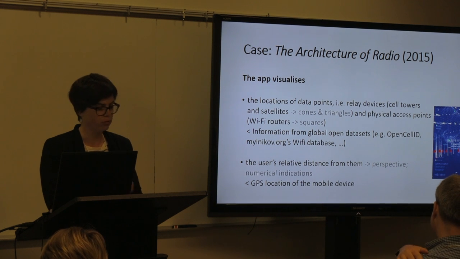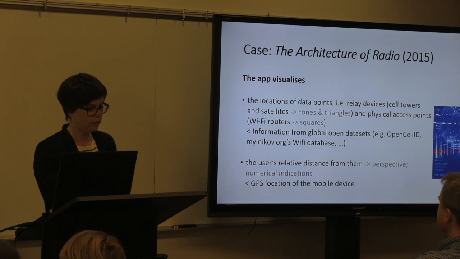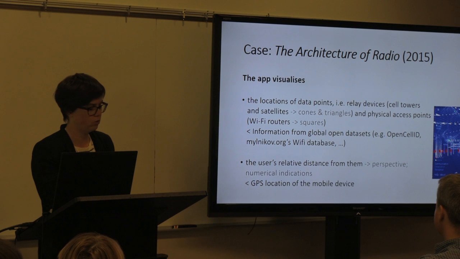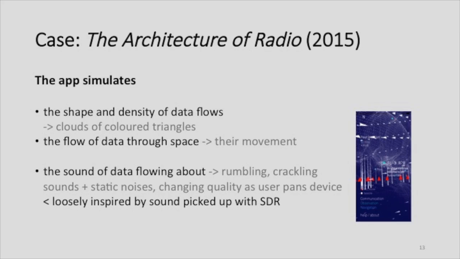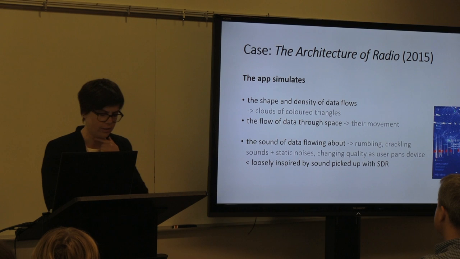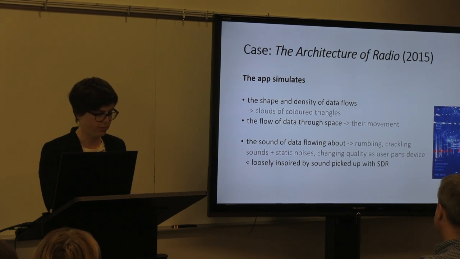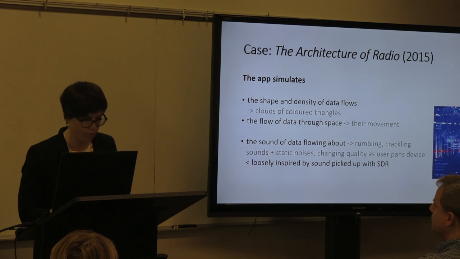The app doesn't produce a data visualization in the most common sense of the term, but it does rely on data inputs in generating its image. For example, it uses open datasets to determine the locations of relay devices and access points, and GPS is used to calculate the distance from the viewer in real time. The app also simulates the digital radio signals that cell towers and Wi-Fi routers emit. You'll also hear a rumbling combined with crackling sounds and static noises that change quality as a user pans their device. The maker has suggested that this soundscape was loosely inspired by noises picked up whilst listening to a software-defined radio that picks up signals from cell towers and satellites. So despite the attempt at realism, this is a simulation, not an actual sonification of the emitted signals.